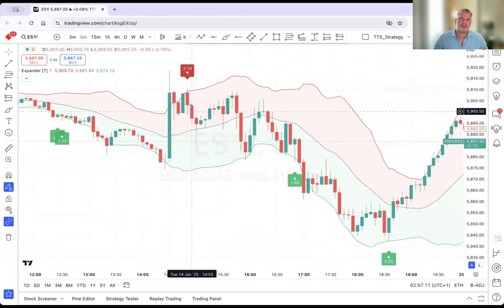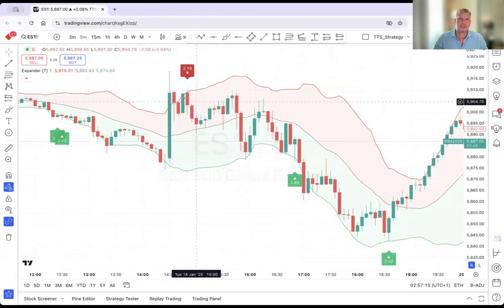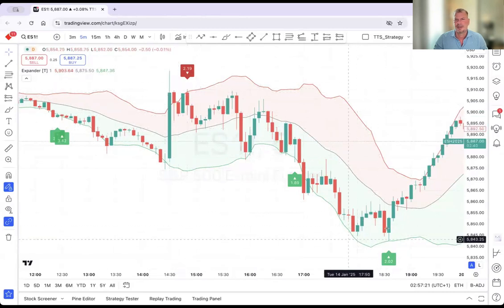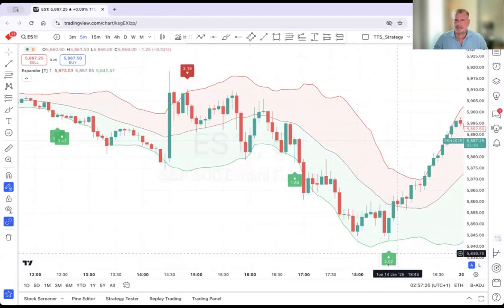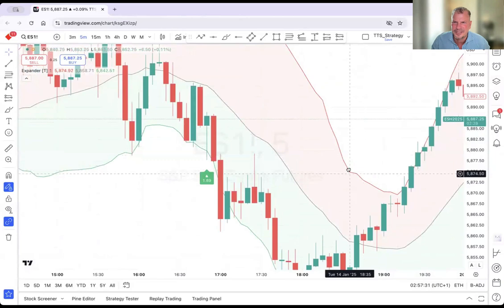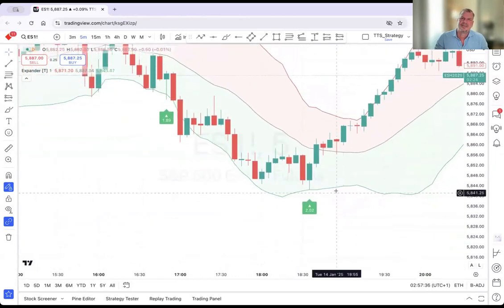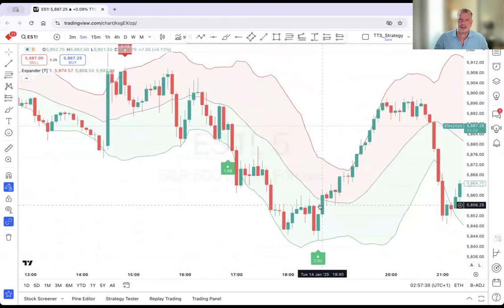So you might have this one as a winning trade already. You might have this one here. It's the same situation, by the way, just coming from the other side. You have some kind of double top, some kind of double bottom. Quite nice. And then you have the expander signal here as well. You see how close it is, maybe a point or so, but still it's valid. And then you can also go with a stop entry. You just got stopped in, it gets a bit choppy around the middle line, and then you exit right here.